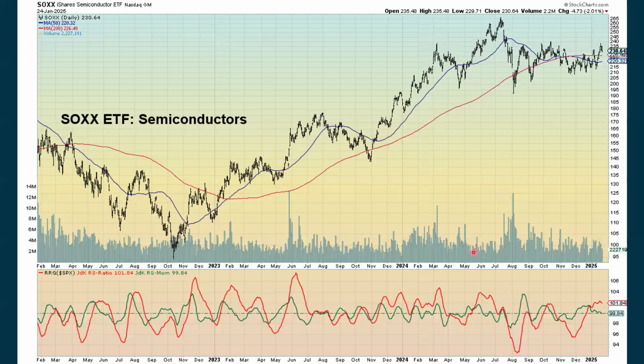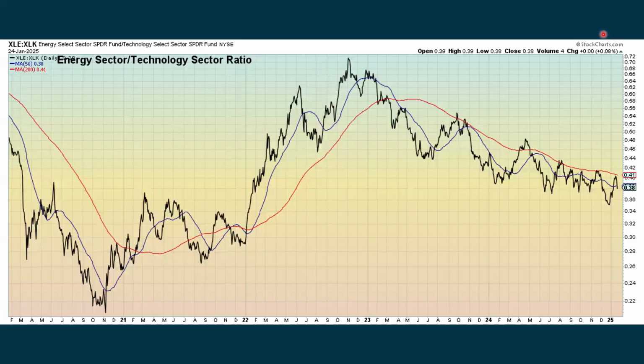Semiconductors, keeping an eye on that. And I go through a number of different charts on an as needed basis in the daily video. This is the SOX index. Now you look at other semiconductor indexes and they're in uptrends, but the SOX index is in a downtrend, although it is improving and we're potentially breaking out above these previous high readings that we were getting recently. But semiconductors are a huge part of tech and we want that to do well. And then that helps the tech sector do well, and then that helps the S&P do well.